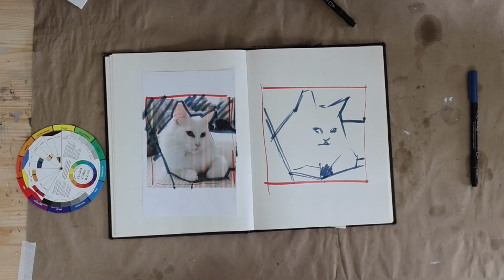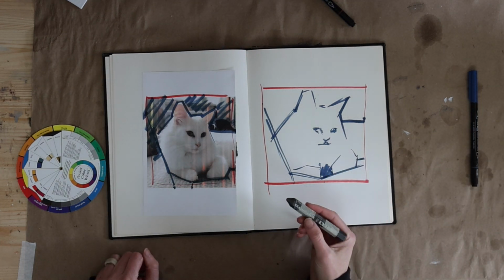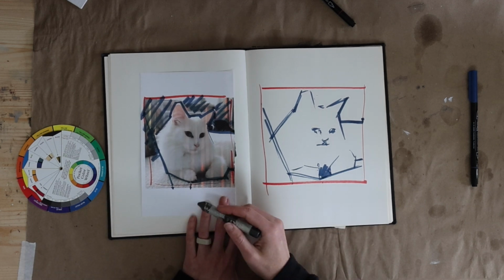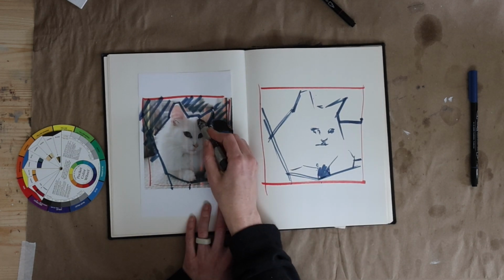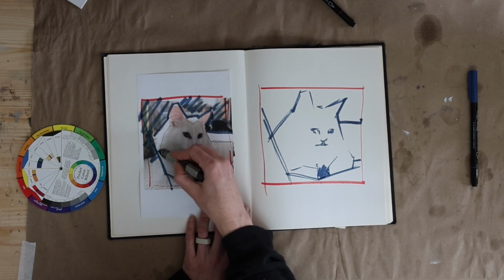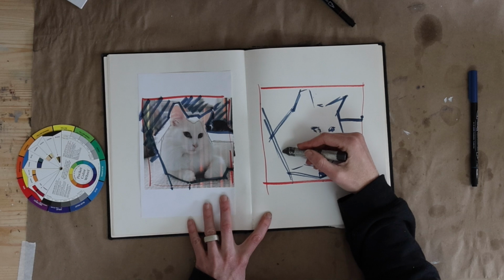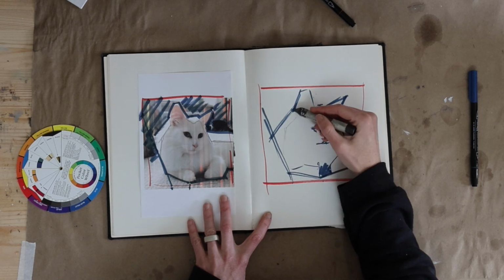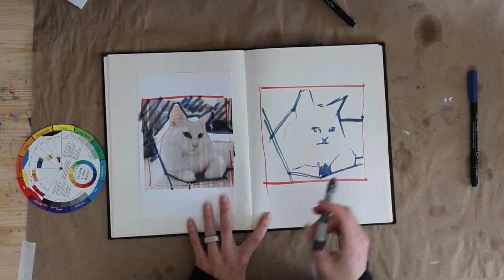Let's see if I've got a gray pen here. It's kind of a hard color to find in pen, so let's use a stick of graphite. And now I'm going to be looking at the gray shape. The gray shape goes up here, comes down a bit like that. I'll just turn that into a straight line for simplicity's sake. You can see the ear comes down in front of that lovely fluff. Very important.